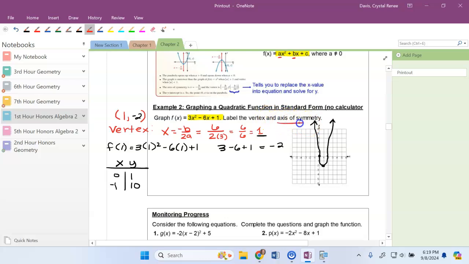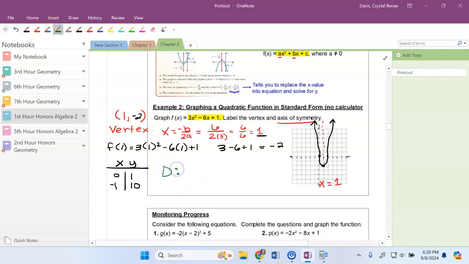Well, let's find the axis of symmetry first. Remember, the axis of symmetry is this imaginary line that we can simply reflect it over, or it's symmetrical about. And that axis of symmetry is always the same as the x coordinate of our vertex, which is x equals 1. So that's the axis of symmetry. I know it didn't ask, but we're going to find domain and range.